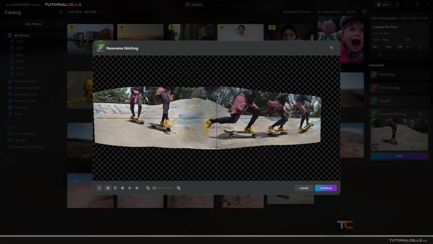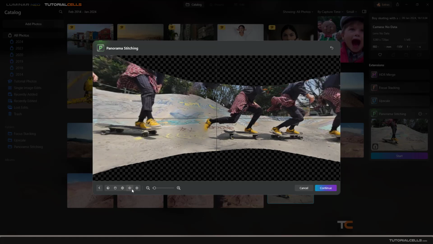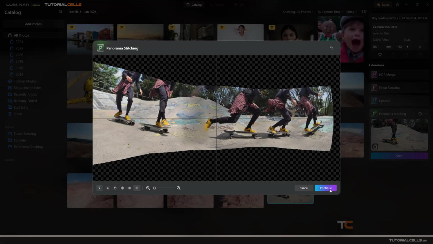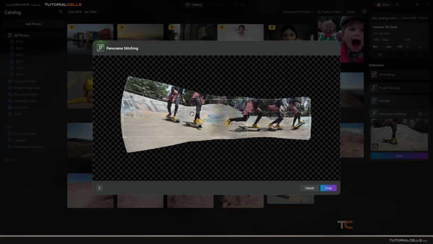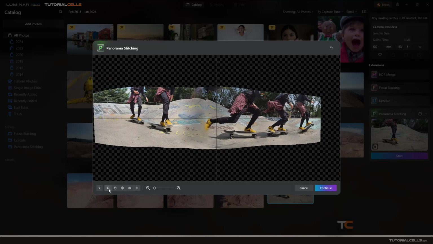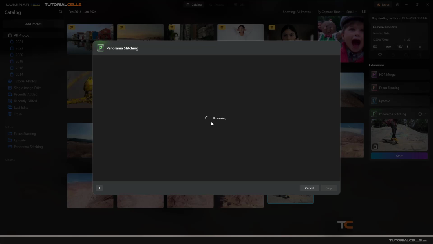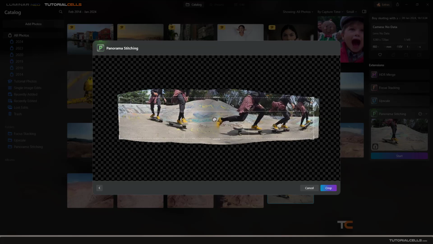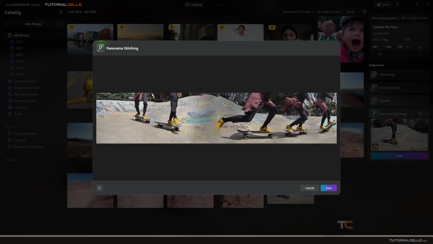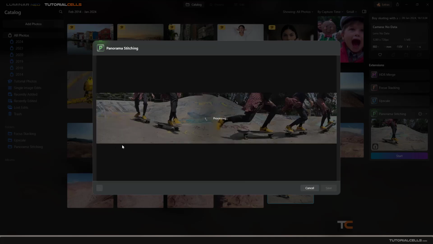And now you can see it's doing its job very well, and I want this effect. You can change the projection. Yes, wider. No, I don't like this one. And then you can continue. And it's cropping this way. You can come back. I think this projection is better. We have more image. Processing to crop. And now it's cropping for you, and then crop, and you can save it. As you can see, it's a little off, because the object is very long, it creates some bad artifacts, but it's very nice. And then you can save it if you want.